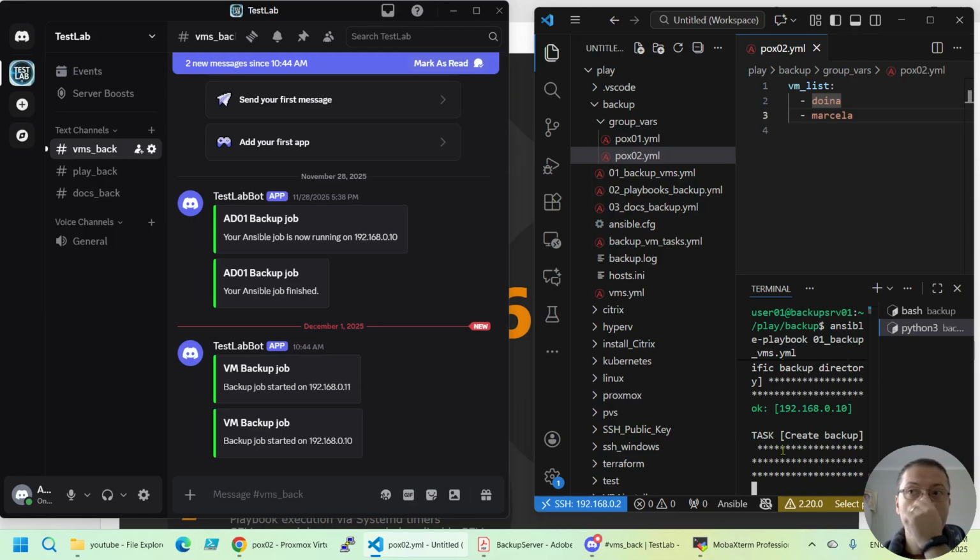It starts the backup process, and it also does that cleanup, and we will see in just a moment if it has done the cleanup as it should. And we should also get here a warning when it starts to process the Proxmox node 02, that is with the 11, because we added a VM that does not exist.